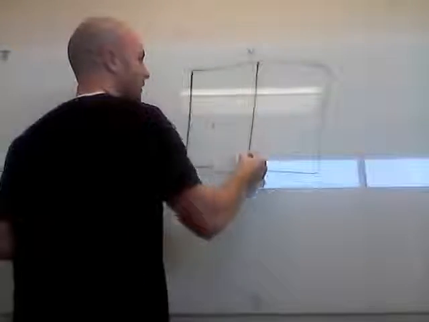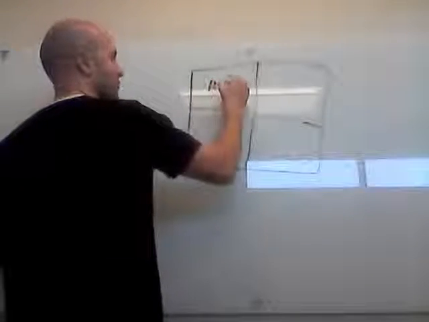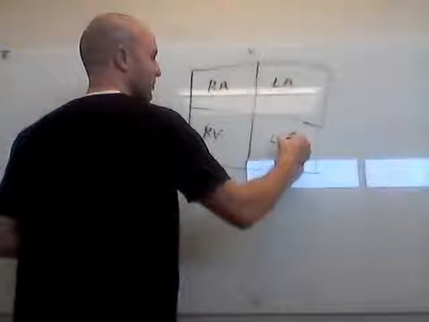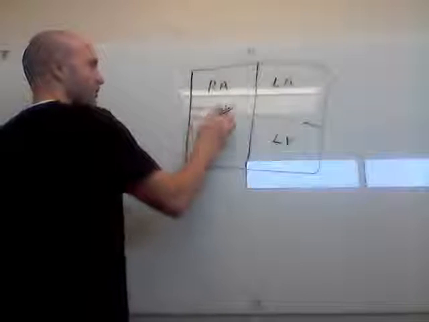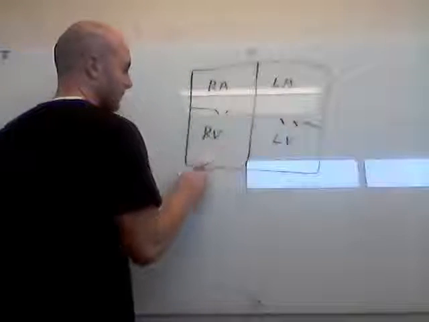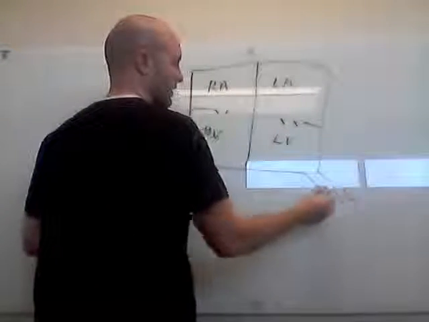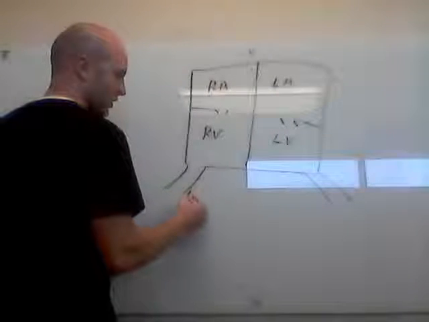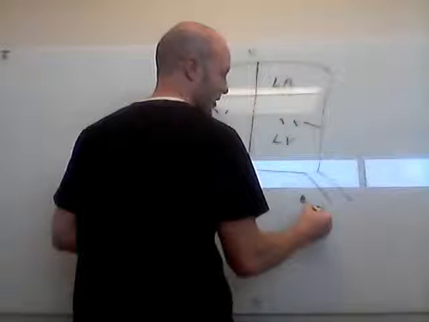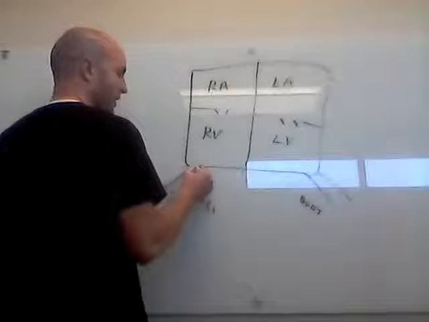This is a mechanical representation of a person's heart. This is the right atrium, this is the right ventricle, this is the left atrium, and this is the left ventricle. Okay? Right here is a little valve. Blood goes out of the heart like this, out of the heart like that. This here goes to the lungs. This here goes to the body through the aorta. There's a little valve here. There's a little valve here.